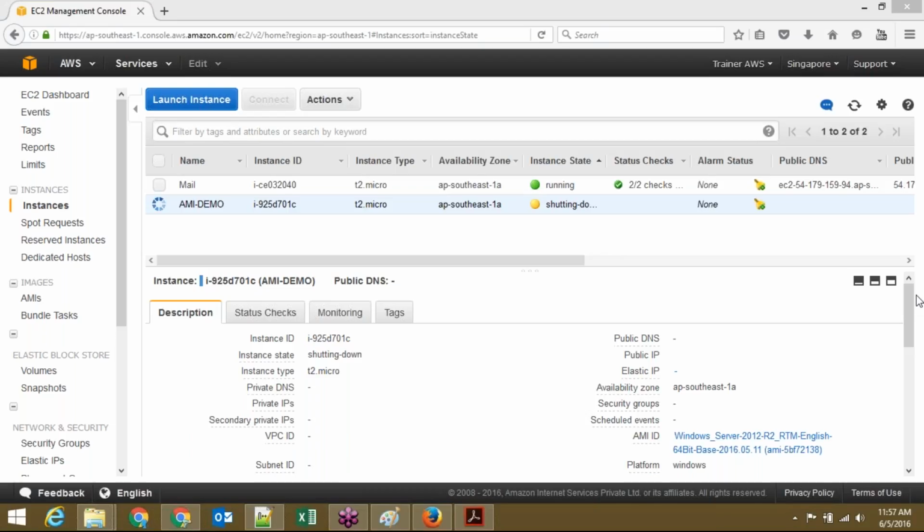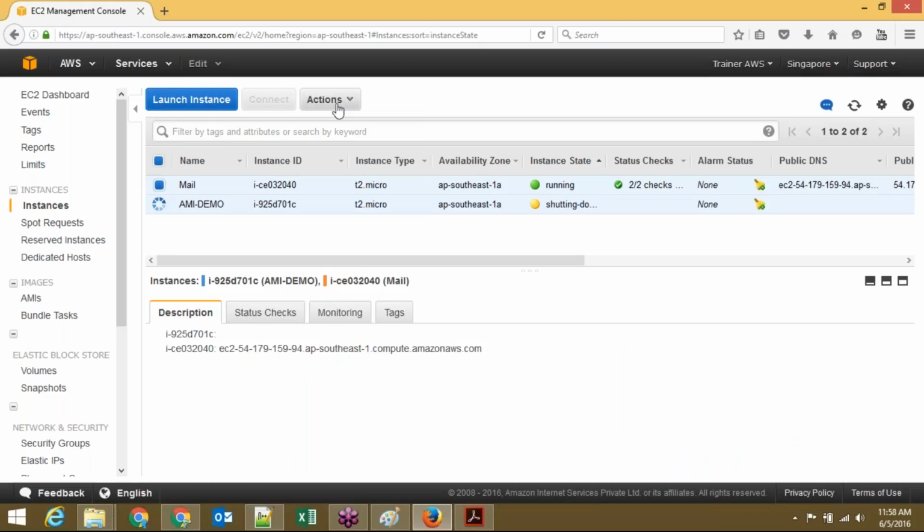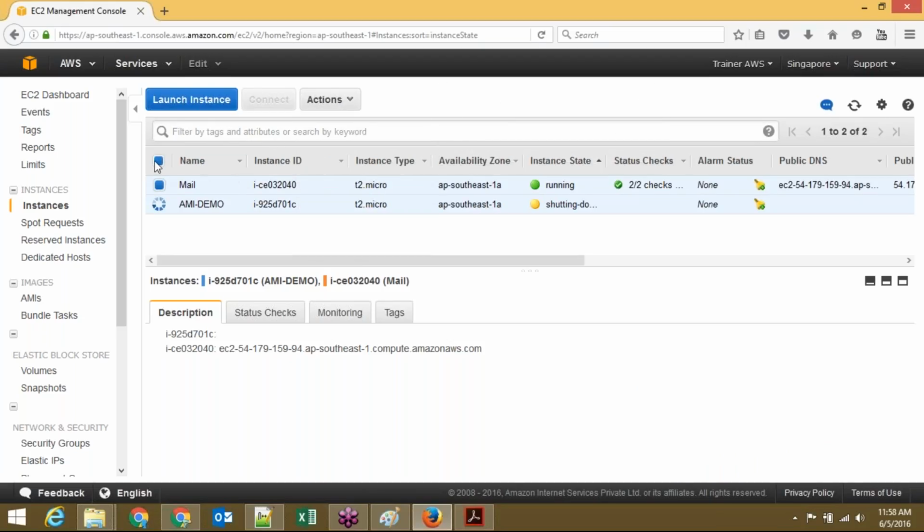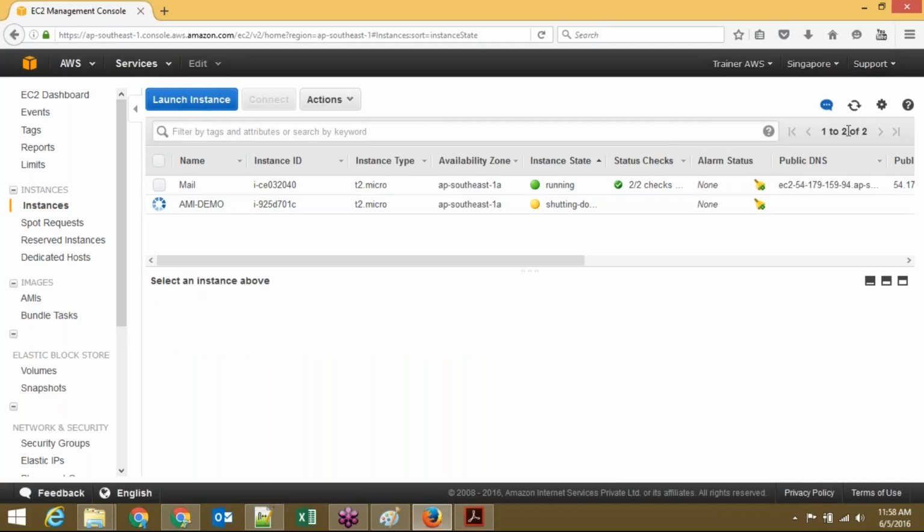If you shut down any server through MSTSC login, how can we start the server again? If you shut down the server and come here, you can see that the instance state will be in the stopped state. You can click here, go to instance actions and state, and start it. Just start it, and it will be started. That's how we can do it.